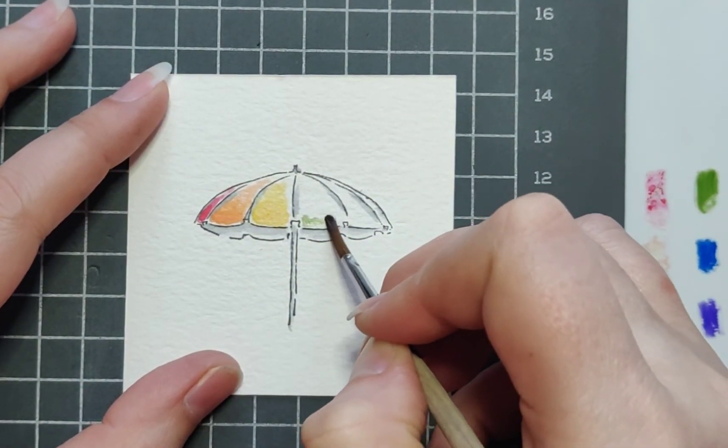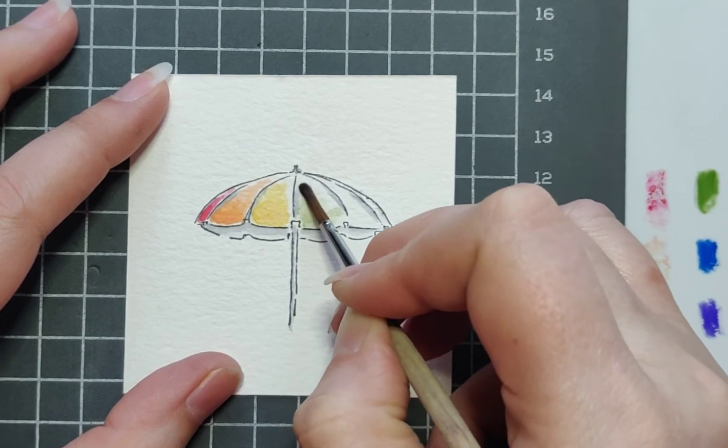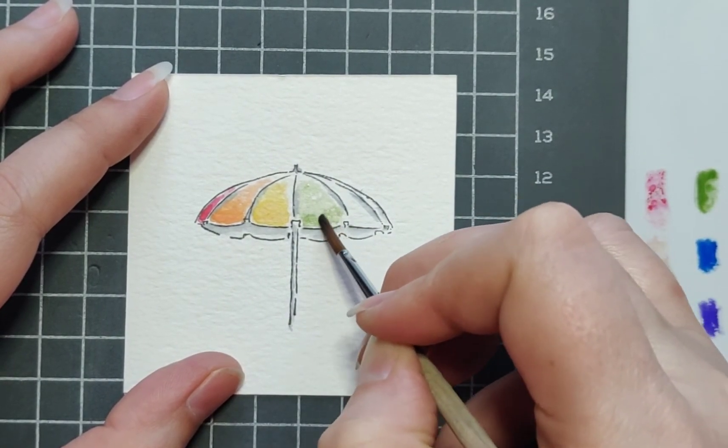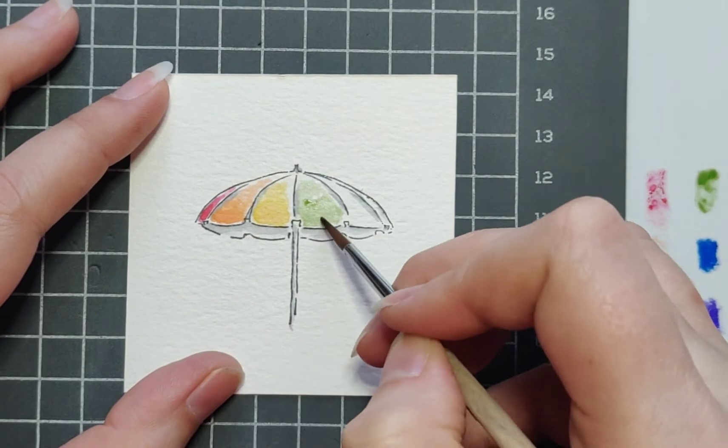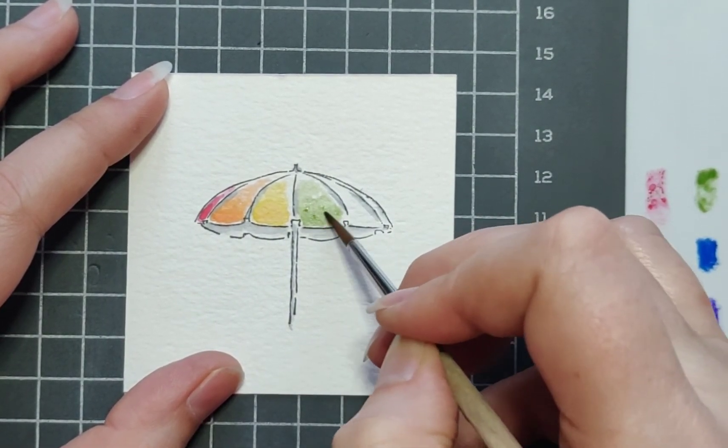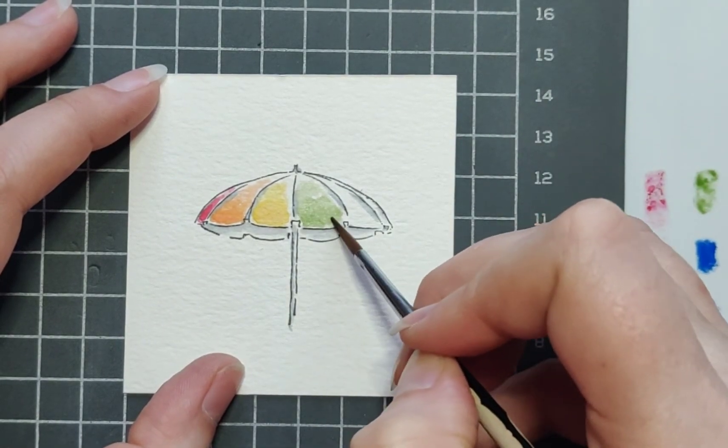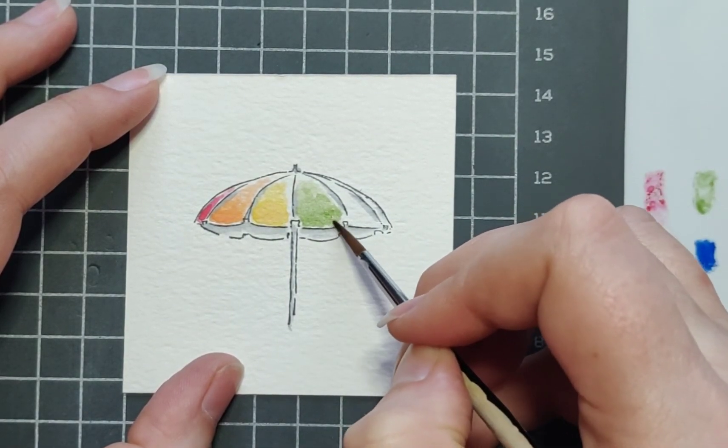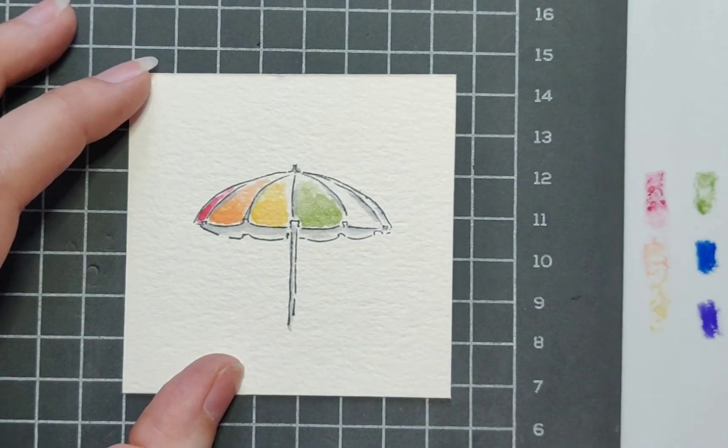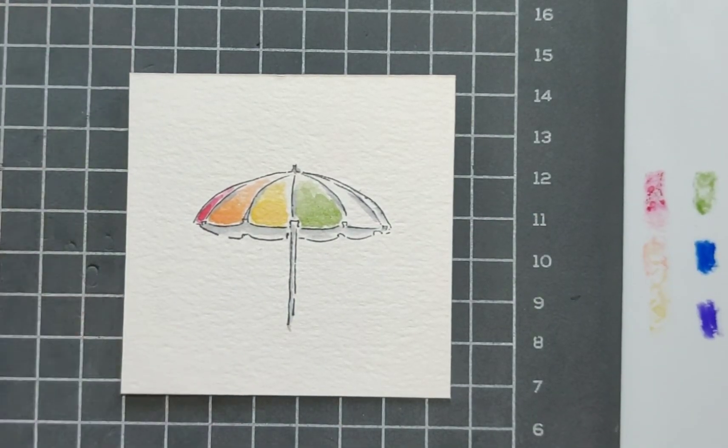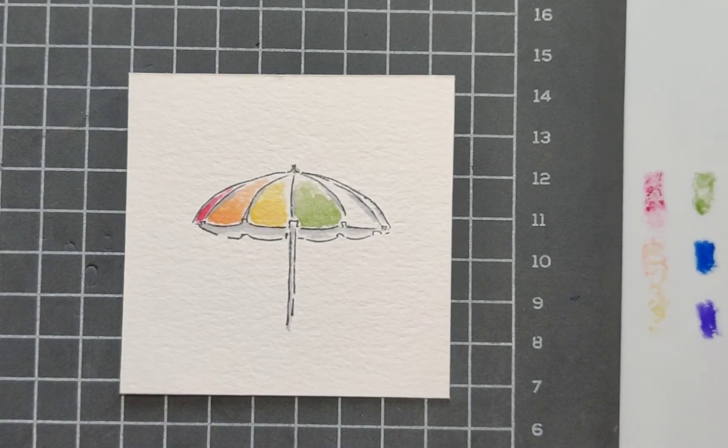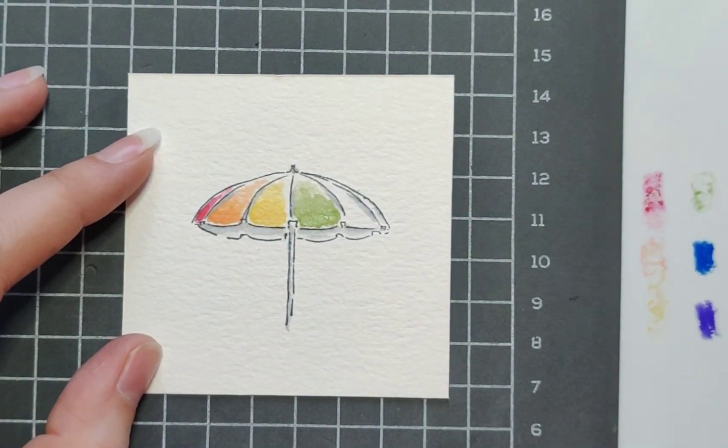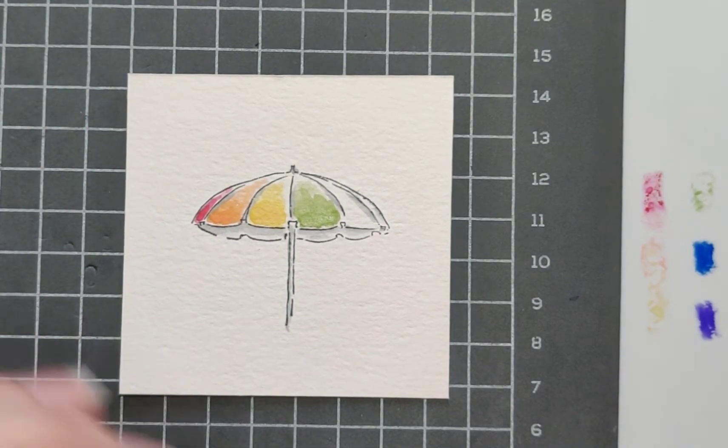Let's move on to green. So same thing, I'm going to start here at the bottom and fade it up as I go. So this is such a fast little project. I thought it is the April showers, but I thought it would just be super cute with everything that's going on right now, just to kind of brighten up that, even after this storm of a pandemic, hopefully brighter and happier times will come out on the other side.